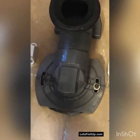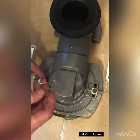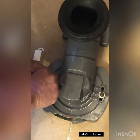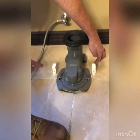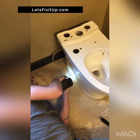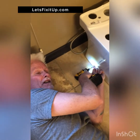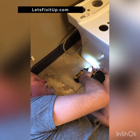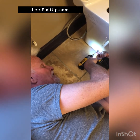Okay, do the same thing on the other side. It just gives it more stability. As we set the new bowl onto this mechanism, we'll be screwing into these pieces here to additionally secure it. Okay, now we've set the toilet onto the rough-out piece, and now I'm going to screw from this side hole into those mounts that are drilled into the floor.